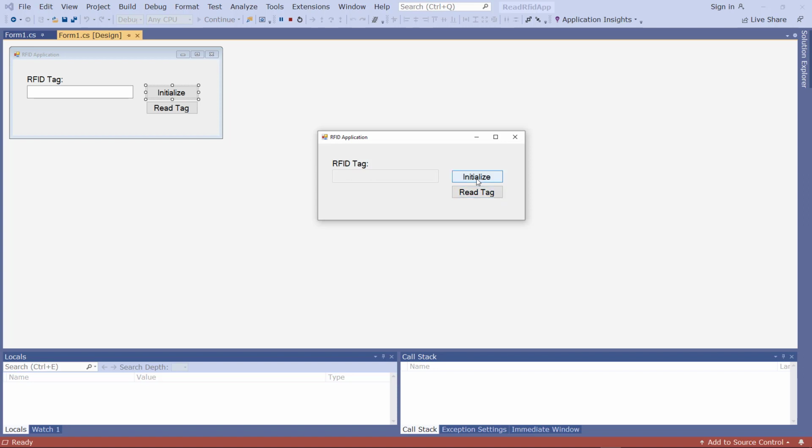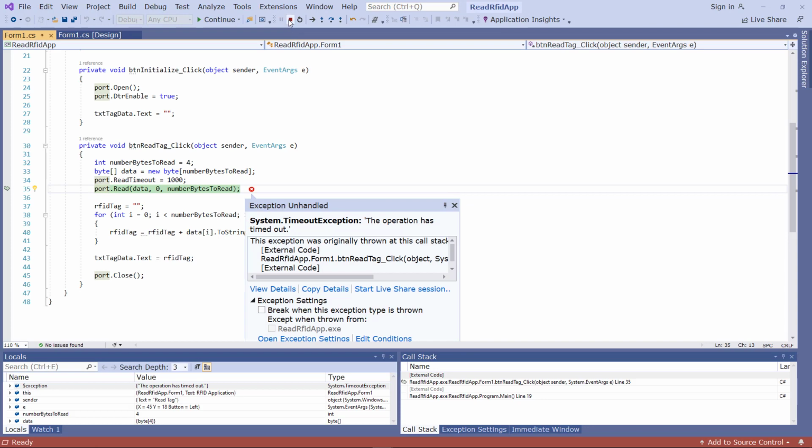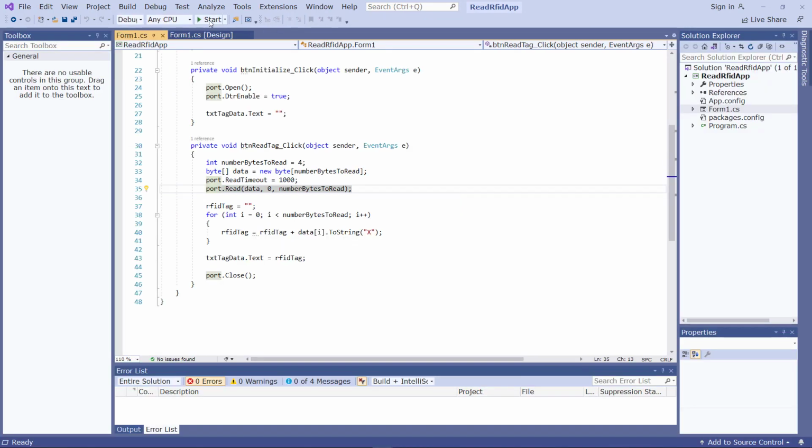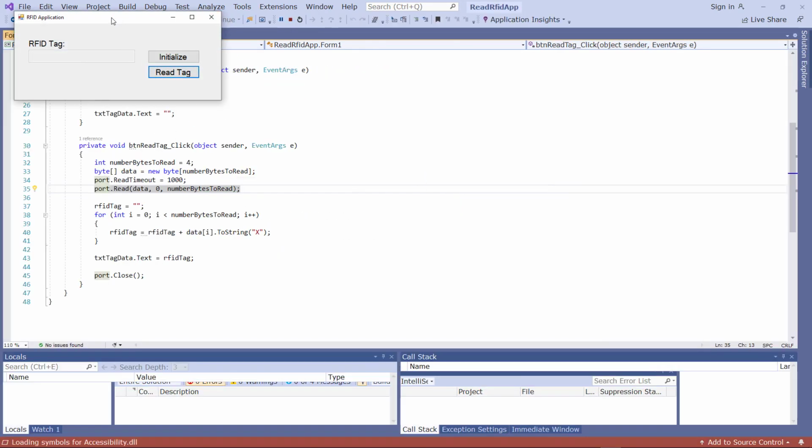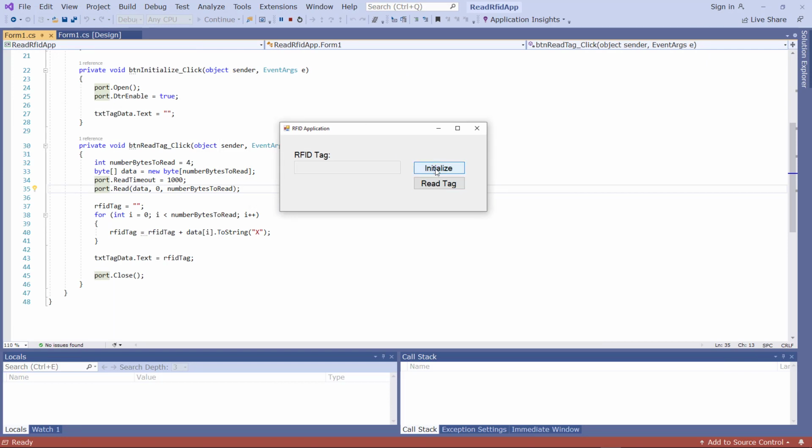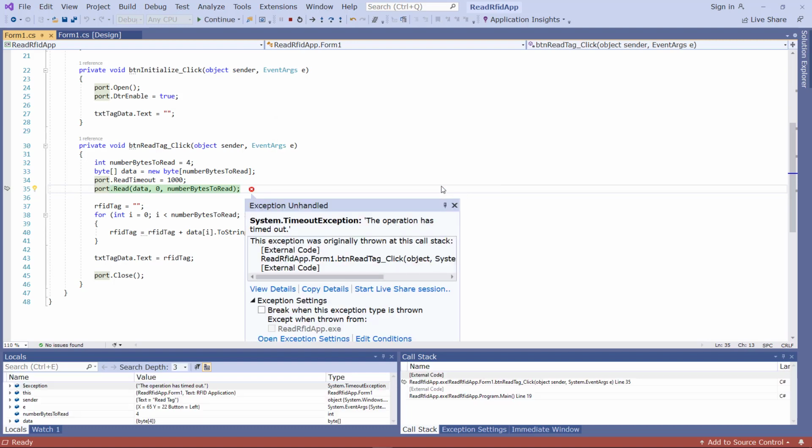Now I click initialize once more to clear this one, find a new tag, put it on top and click read tag. Now I'm getting this error, so I just stop it, start it once more, initialize, tap and find the serial number, find a new tag, click initialize and read this unique tag.